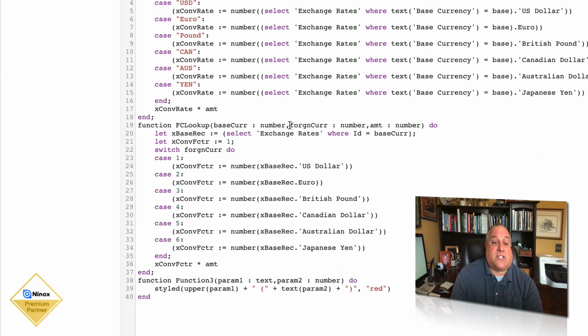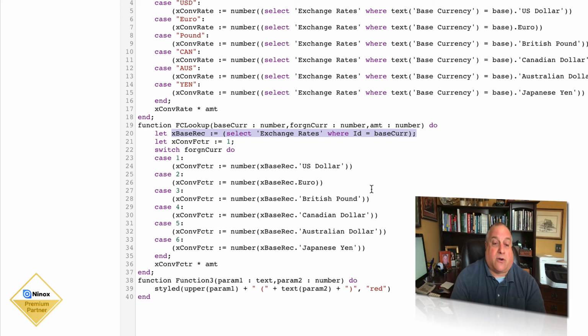The foreign currency will be a number between 1 and 6. If it is the number 1, the currency is the US dollar. If it is the number 4, it's the Canadian dollar. If it's the number 2, the foreign currency is euro. We already know our base currency, we selected it here.